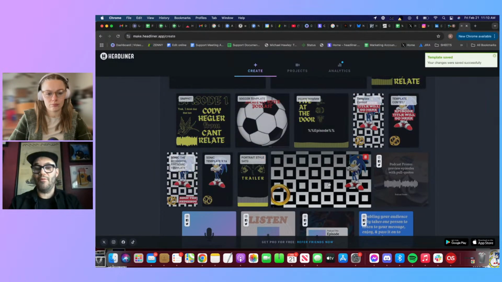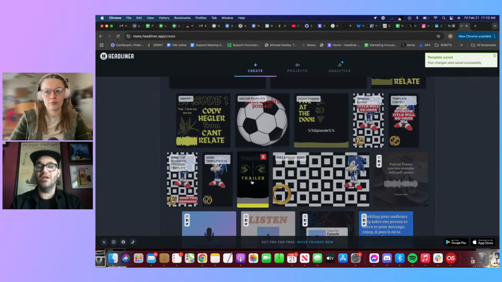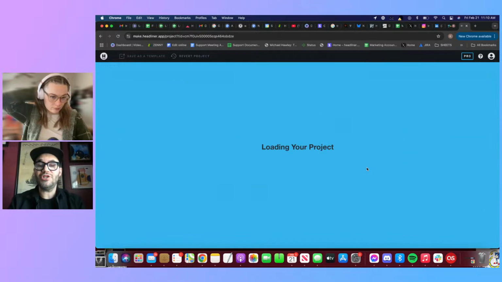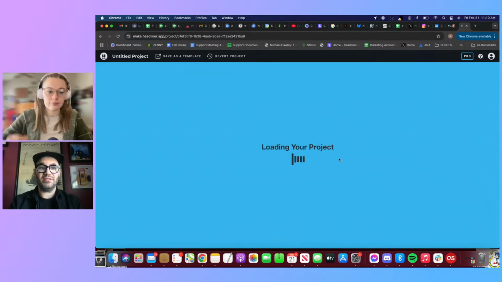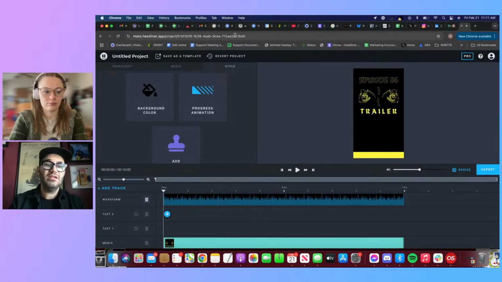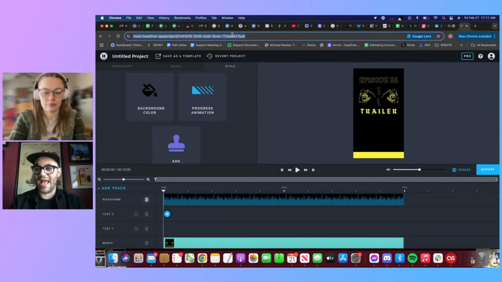So let's say for the template contest, how you share that with us is when you are in here looking at this specific project that has the template that you like, you use this link. This is the link to send it to us that has the project in it. This is where we'll be able to see the template, and this is how we'll be able to use it when we finish this template contest at the end.